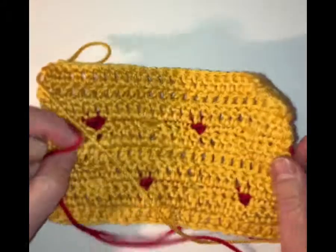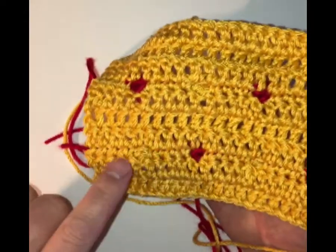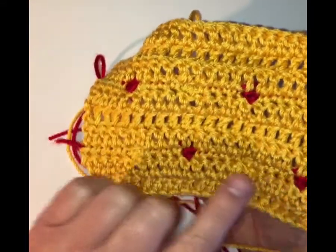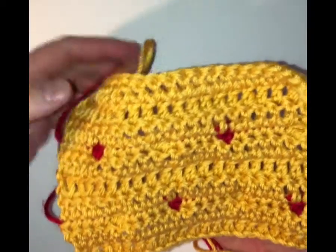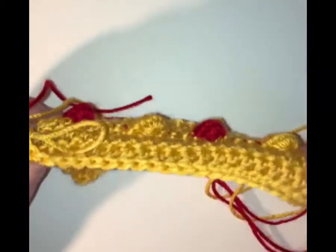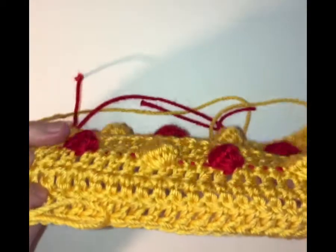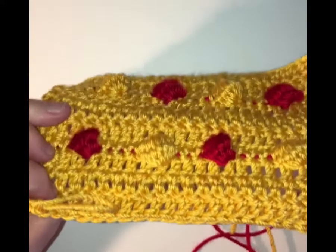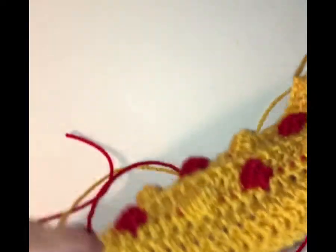the bobble stitches. You can see easily where the red ones are, my yarn is getting in the way here. The yellow ones, the gold, are here, but you can easily see where the red ones are. But the bobbles push to one side for me when I work them, so they're going to push on the outside. There's really a lot of nice little texture that's created with the bobble stitches. Isn't that nice? Get the yarn out of the way so you can see that's the bobble stitches. I think that's so pretty.